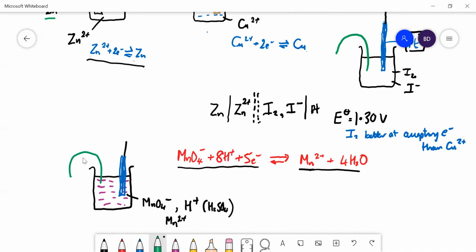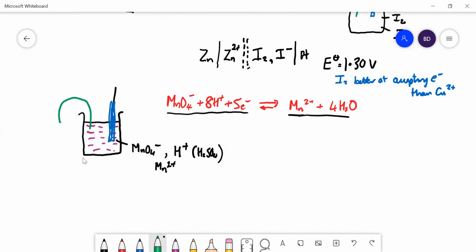So let's draw a cell diagram for that one. The manganate is the most positive one, so that will go on the right. So here's my salt bridge. Right, manganate equation. What's the oxidized species? It's MnO4 minus. We don't have to put the H plus in there because the hydrogen doesn't change its oxidation number. It stays in +1 throughout, or the water, because there's nothing happening there. Then the reduced form is Mn2 plus. That's got an oxidation number of +2. Manganate +7. Then we'd have to show our platinum with a phase change and Pt, and then we just have the zinc on the other side like that, as usual.